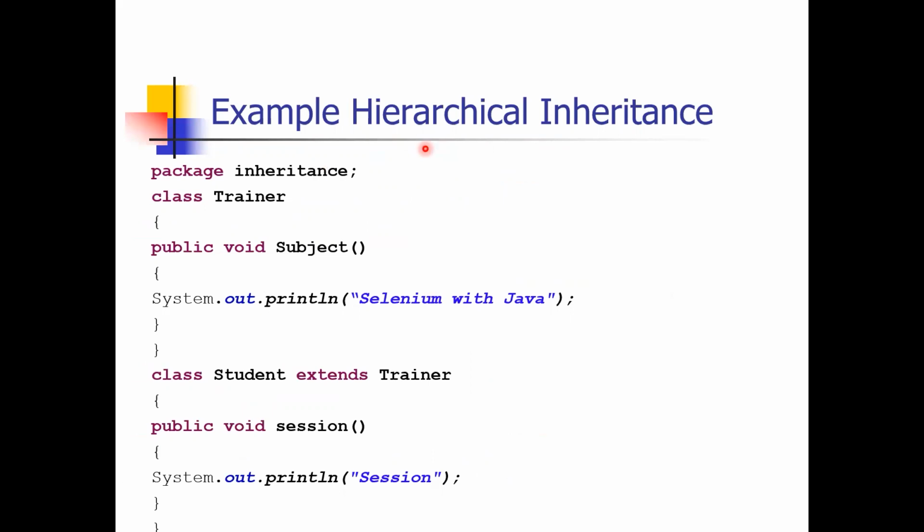This is an example of hierarchical inheritance. Okay, so what is hierarchical inheritance?